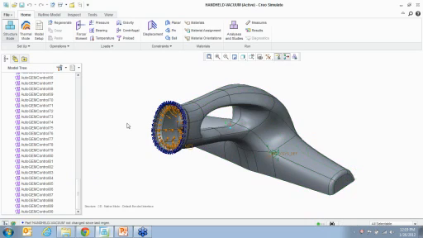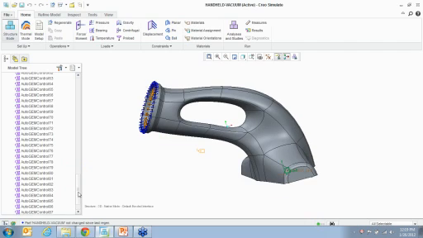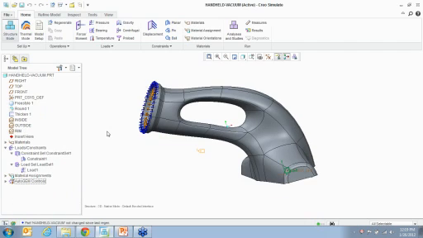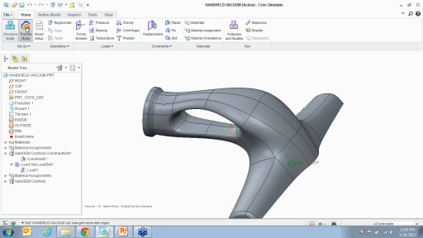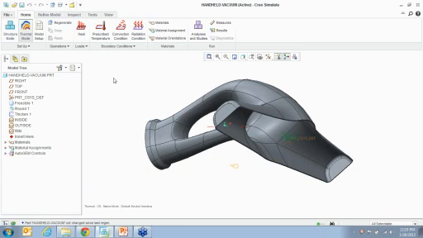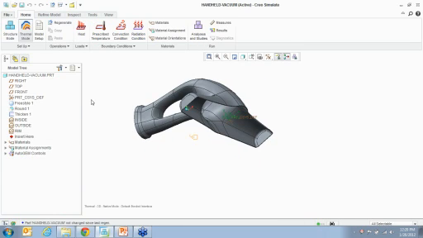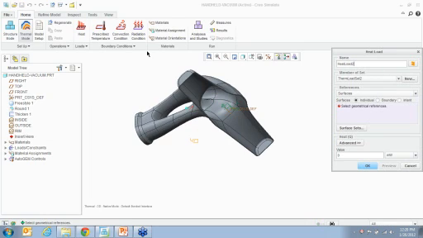Now real quick, we can also go into a thermal mode. You can just switch back and forth between thermal mode and regular mode, and say I want to go ahead and add some heat load. Say I want to put a heat load right here, and then say the heat over there is 300.